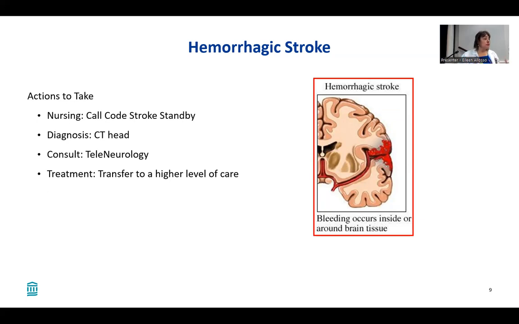We actually have transfer agreements with 7 or 8 hospitals in the area who will take our patients within 2 hours of a diagnosis of a hemorrhagic stroke. The doctors and the ICU staff are very familiar with who to call. There are numbers posted in appropriate places, just to move them along. If they're in the ED, as soon as they see the positive head CT, they will start calling other emergency departments to have them transferred, and it will be an ED to ED transfer.